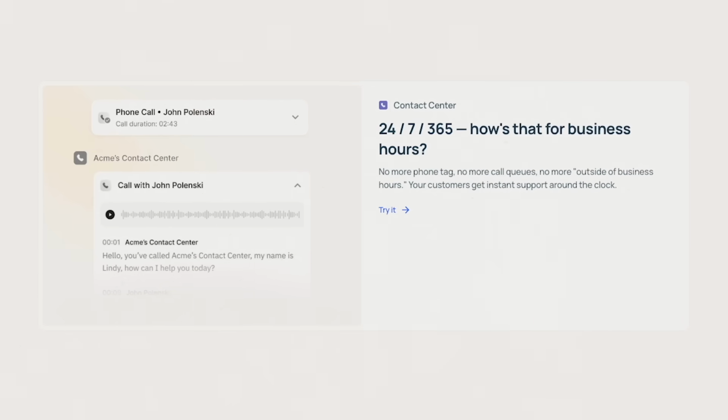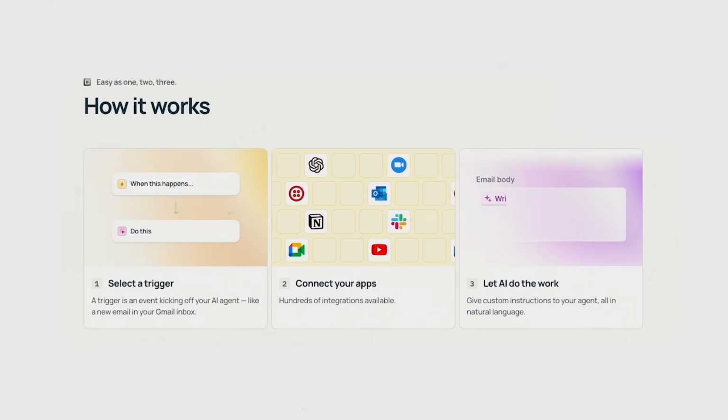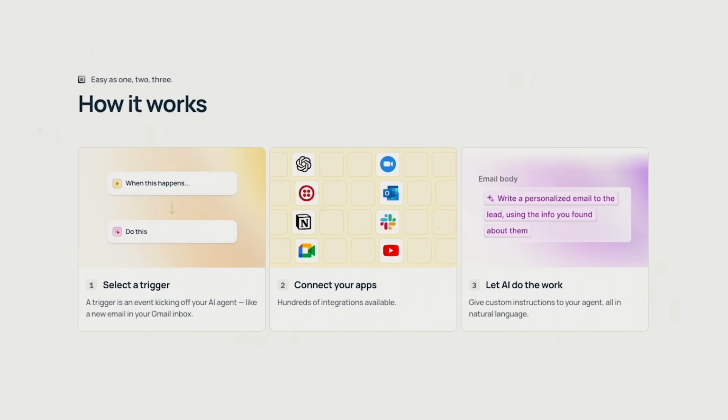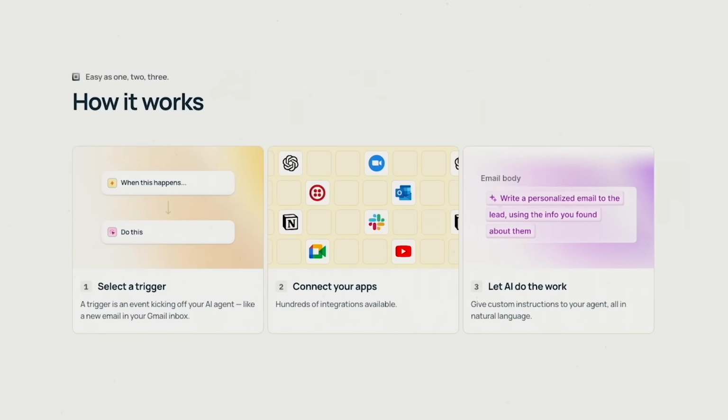Also, it's made for the non-technical user in mind. So unlike other platforms wherein you have to write some code, you need to understand how APIs and JSON really work, here you just need to type what you want the workflow to do and it will work automatically. And another thing which separates it from automation platforms is that it runs in the background 24/7. It looks for a trigger and it automatically executes the entire workflow, and that is the best part about it.